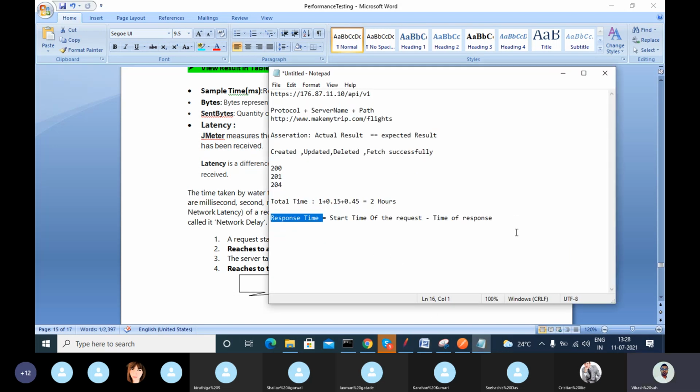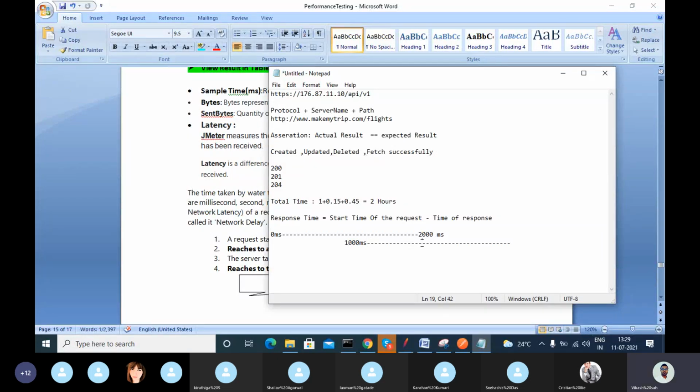Let's suppose I started the time at 0 milliseconds and sent the request, and the total time is 2000 milliseconds. When the server returns the response, the client starts getting the first byte of the response at 10,000 milliseconds.